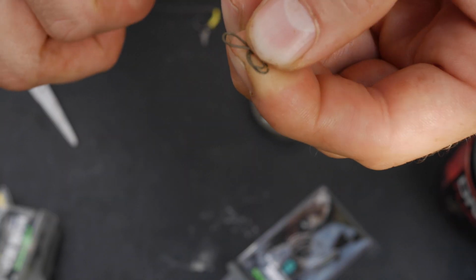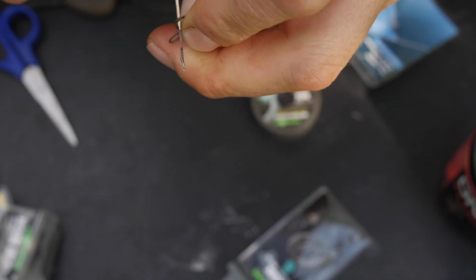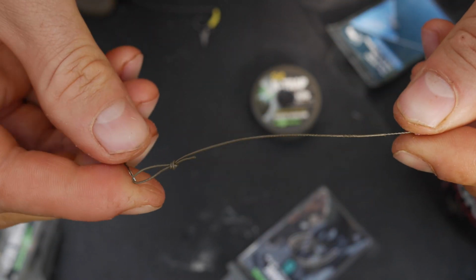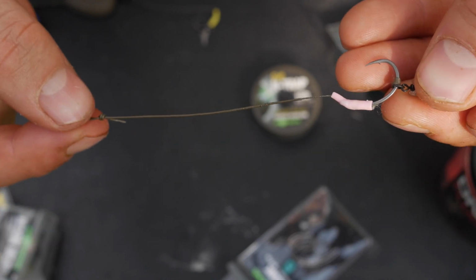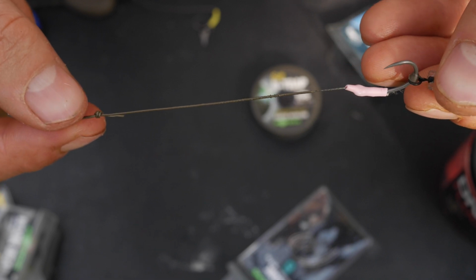Next things next, all we're going to do is take that tag end and then tie an overhand loop going twice through to create the bit that's going to go either through your swivel or through your quick change swivel. Alright, it's at this point here that you measure out the length that you want the hook length. As I said, I tend to go for 3.5 to 4.5 inches depending on where I see the hook hold sitting in the fish's mouth after I've managed to not blank and actually caught one.